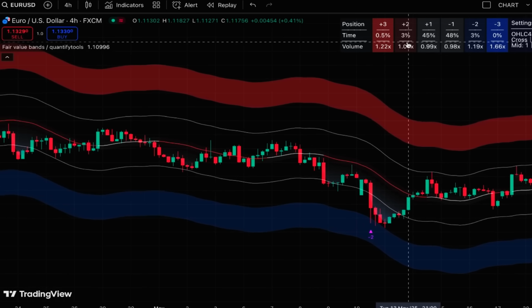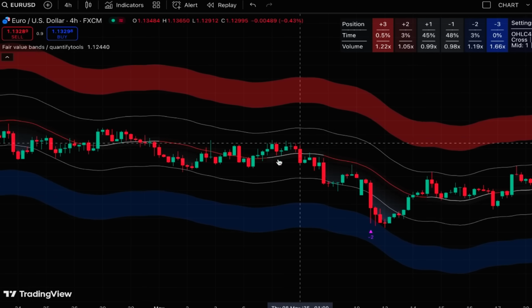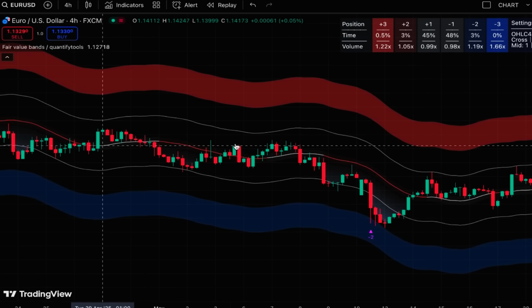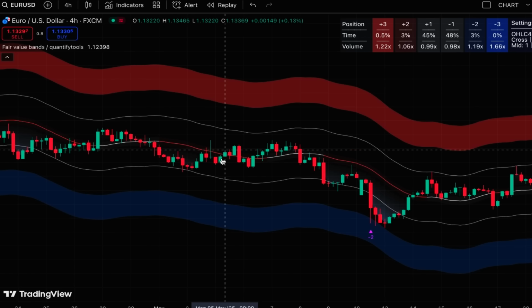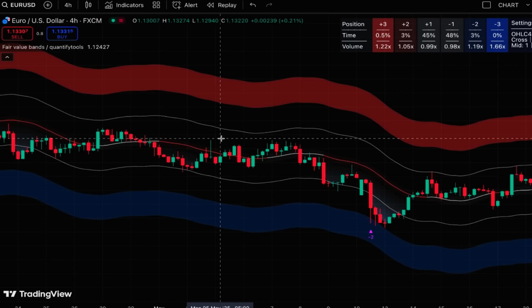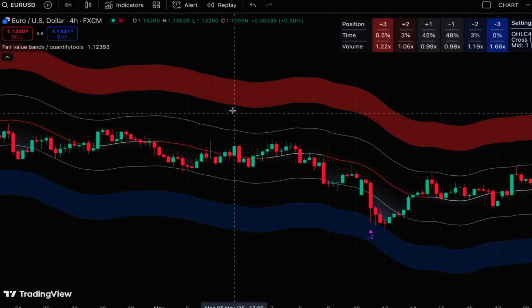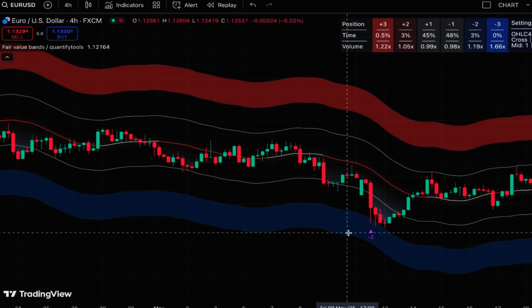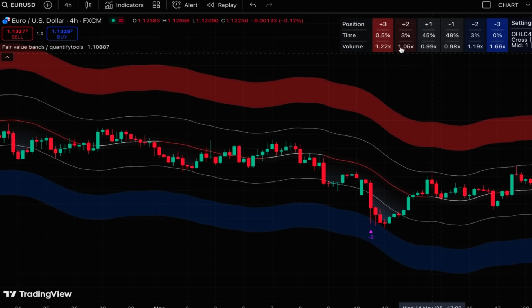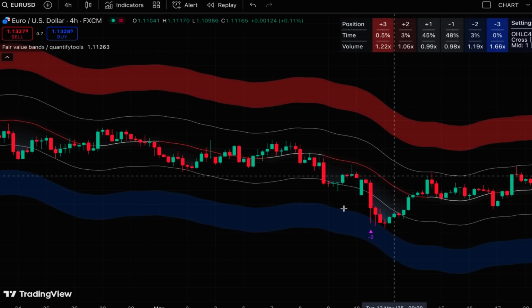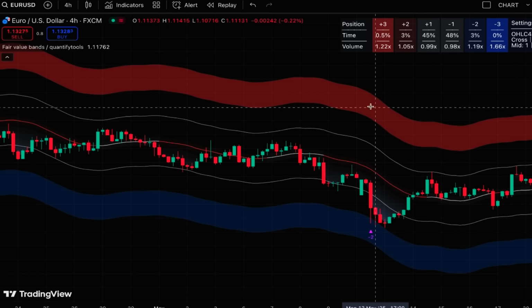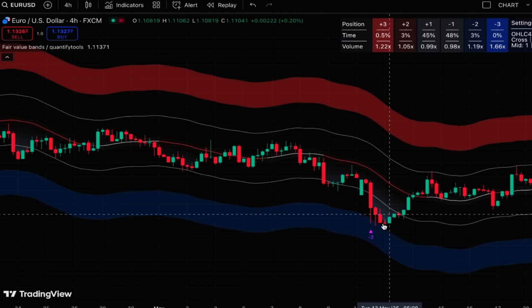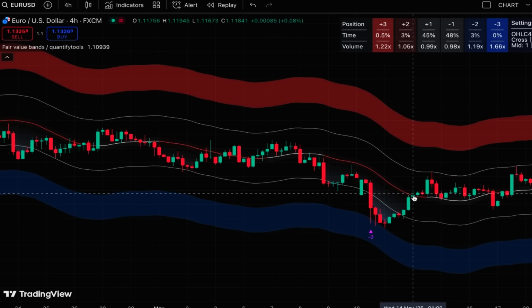Based on this table, more than 90% of the time on this chart, the price was in this area between these two bands, which is the fair value area, and in the rest of the time it's outside the fair value area, and in a very small amount of time we have the price in this area or this area. So based on the statistics in this table, we know that when the price is in this area or in this area, it is considered rare and it's very far from fair value. So reversal of the price is probable to happen, and having the price here at fair value.